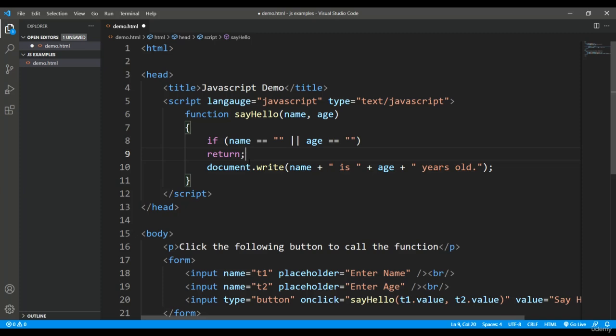So here I am not specifying any value. If you want, you can specify any value as well, like return false, return true, or if any particular processed value you want to return, you can return anything. But here I just want this particular statement to only execute when both the text boxes are filled. So let's execute it now.